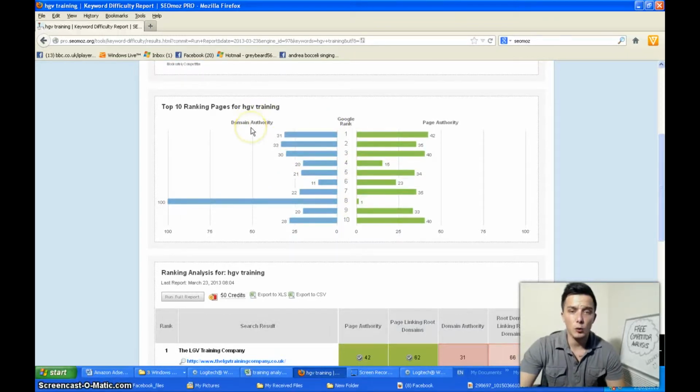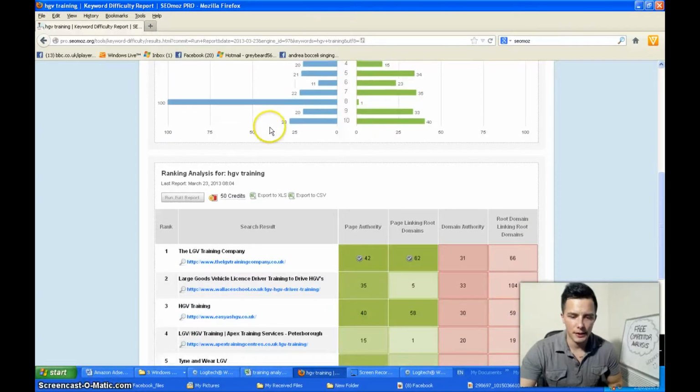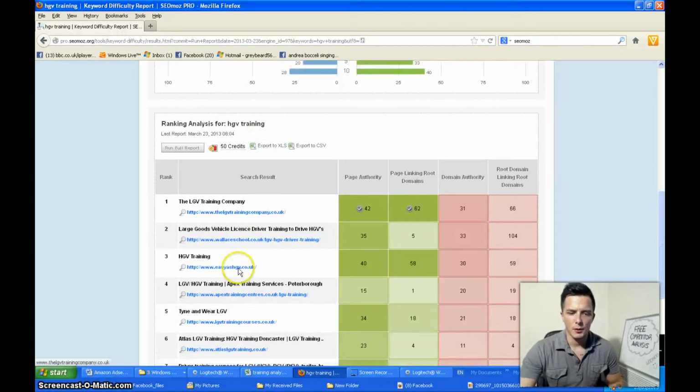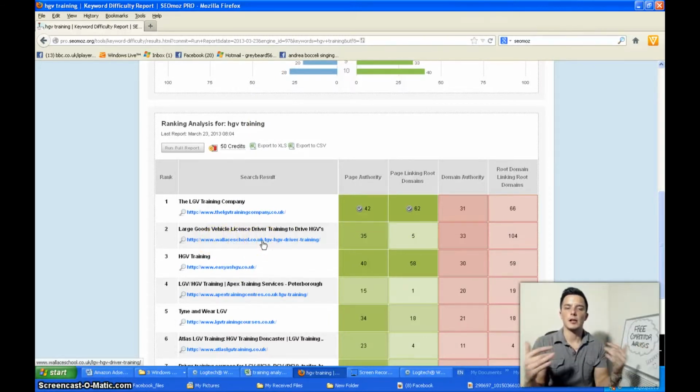Now this is probably the best thing. It gives you domain authority and it gives you page authority. The domain authority is that domain name itself. Let me actually come down here and give you an example. The domain authority is wallaceschool.co.uk: how many links are actually going to Wallace School, and how strong that domain name is on its own.